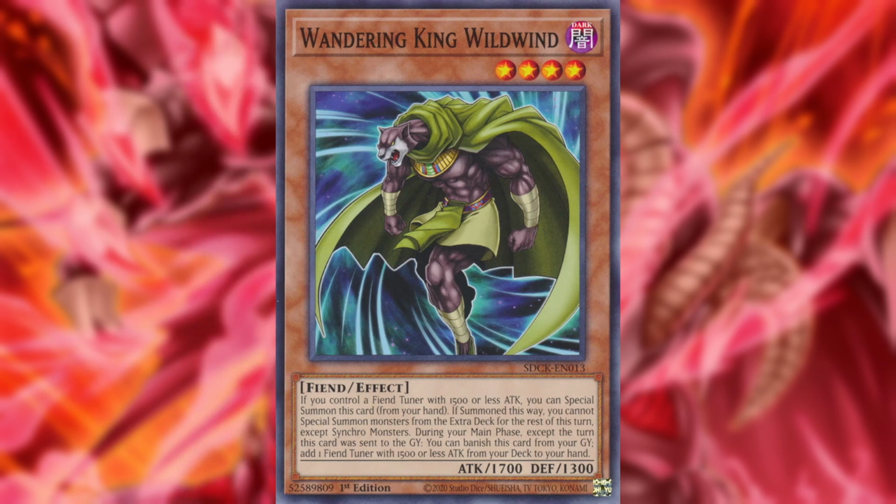3 Wandering King Wildwind. This is a free level 4 special summon that's not a tuner. If you control a Fiend Tuner with 1500 or less attack, which pretty much all of our resonators fulfill, summon this card from your hand. If summoned this way, it locks you into Synchro monsters. And then during the next turn after it was sent to the graveyard, you can banish it and search a Fiend Tuner. So it's a nice card on turn 3 and beyond. It's a free special summon if you control a tuner, and it's a level 4, which aids us in making Red Rising Dragon. Again, often used in extension, but is needed for some combos as well.